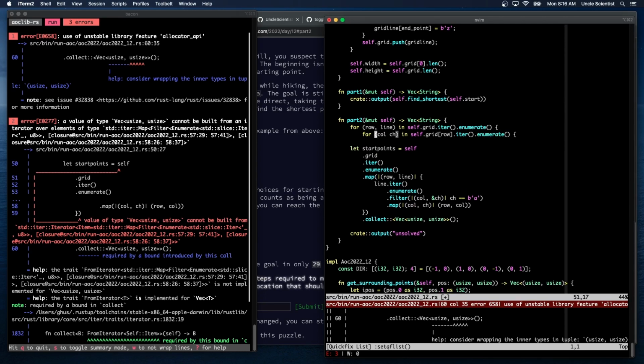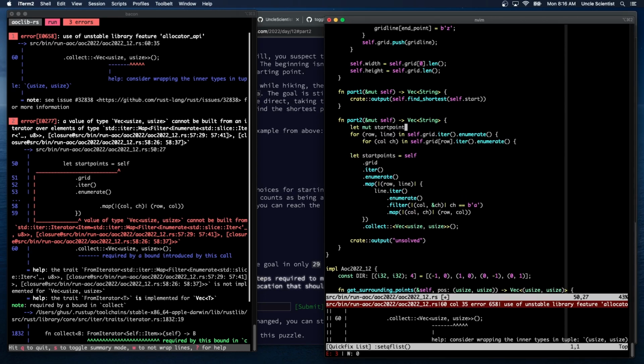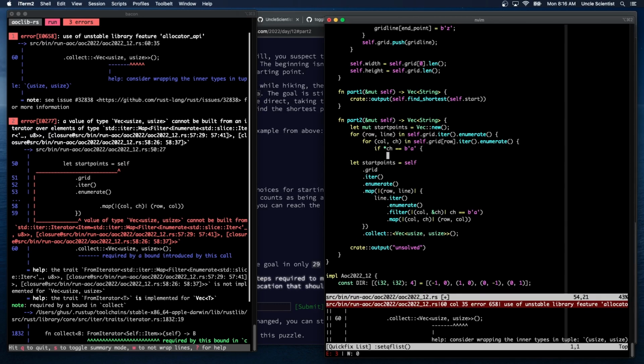And then we can just say let mut start_points equal to Vec::new(). If ch is equal to a, this is all I was trying to do with this explosion here. start_points.push(row, col).